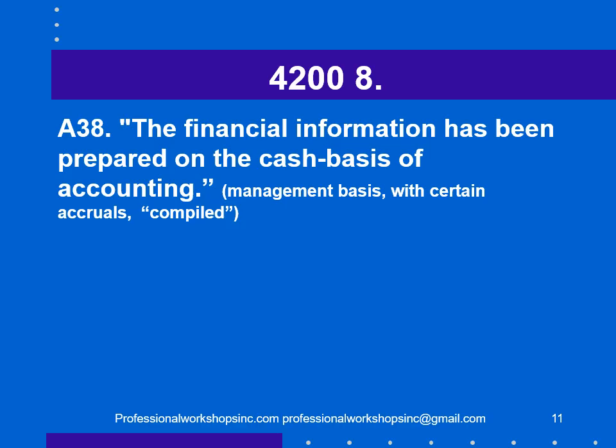We might add, if you're doing this for a client so they can do a tax return, they kind of got to include accounts receivable because that's taxable. Probably want to include accounts payable because that's tax deductible. So there are going to be probably some accruals, so we might extend that to say with certain accruals provided by management. Maybe we use the word prepared on the cash basis, or maybe we use the word compiled on the cash basis. Standard setters use the word prepared. If you feel better with the word compiled, maybe you can do that.